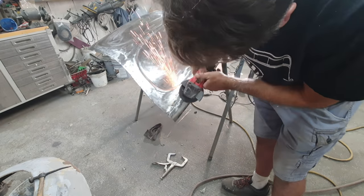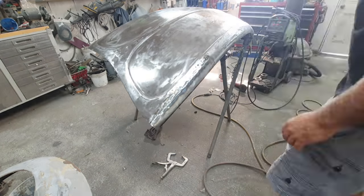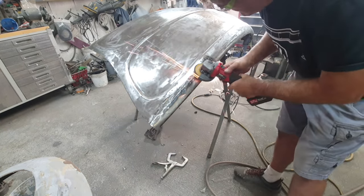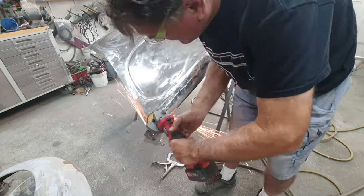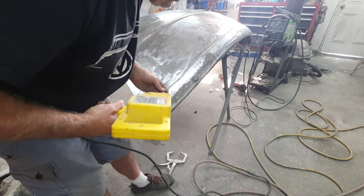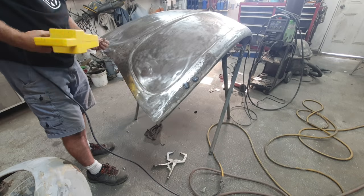All right, so I'm going to go ahead and finish up the grinding here on this little area. And after I get the grinding done, then I'm going to put some filler on here, to get the basic shape I want. I like to get those deep areas filled in because they're hard to clean up and get to bare metal. Plus you're doing more grinding on your metal, and you don't want to get the metal too thin.